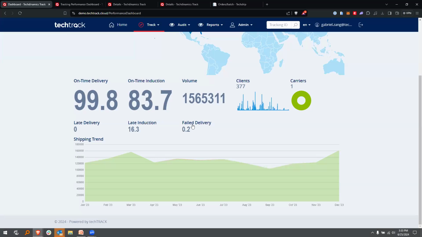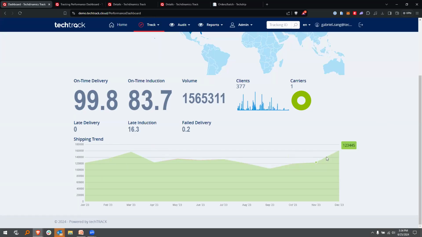If we had a failed delivery because we didn't validate addresses, well, that's our fault. And that's because we didn't properly set up the accounts in TechSHIP, for example. So this is important to take into account as well. But all this information transpires from what happened in TechSHIP first and what we have available here as part of this transparent data. As for the shipping trend, as you can see, UPS is quite stable again.